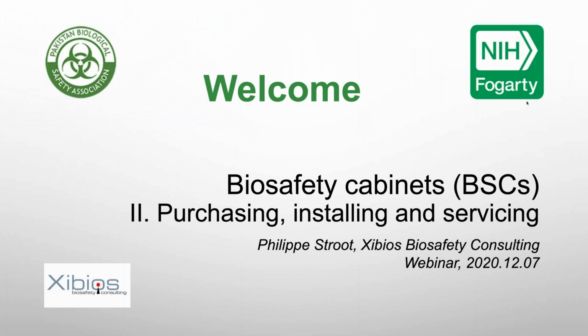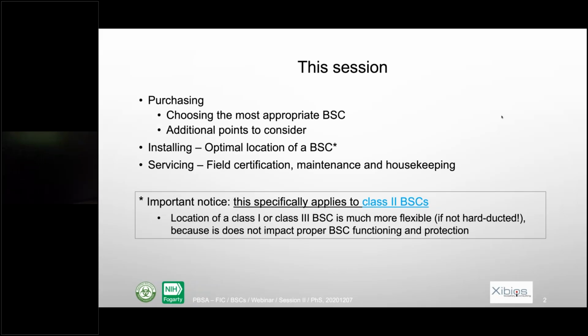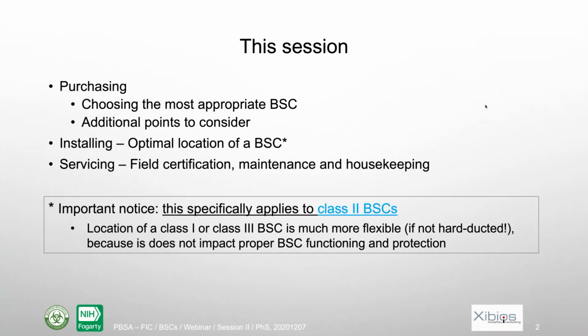The different types of biosafety cabinets, as well as some other enclosures that are not protective. So the first point is purchasing. Actually, we'll see how to choose the best biosafety cabinet according to our needs. Before that, we'll also wonder, do we really need a biosafety cabinet, or should we perhaps work differently? And then we'll also see the different options, the different possibilities we have to consider when purchasing a cabinet.